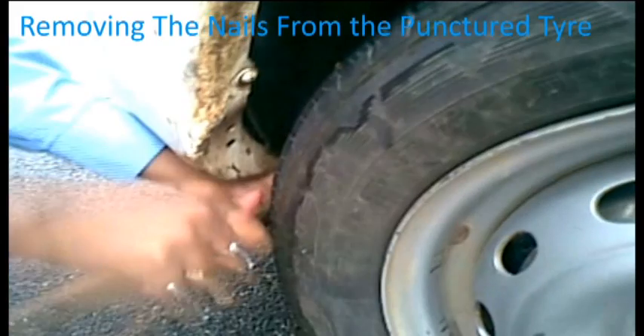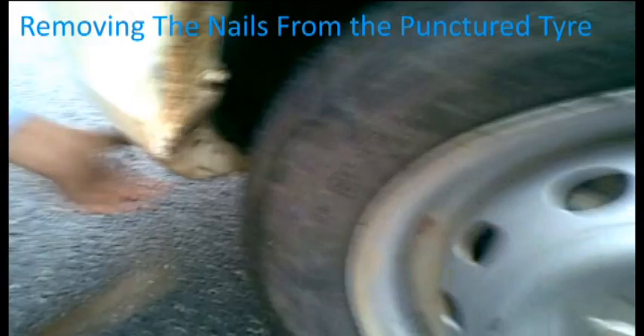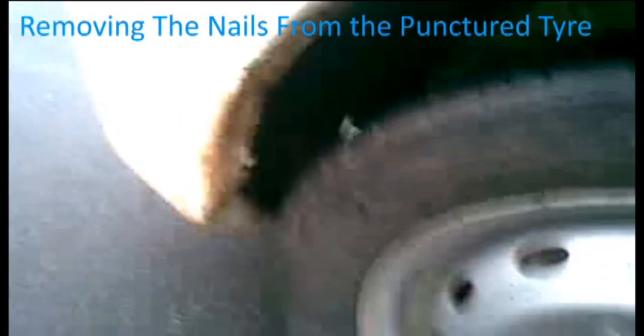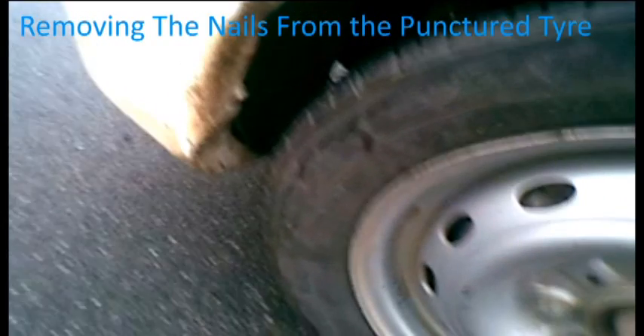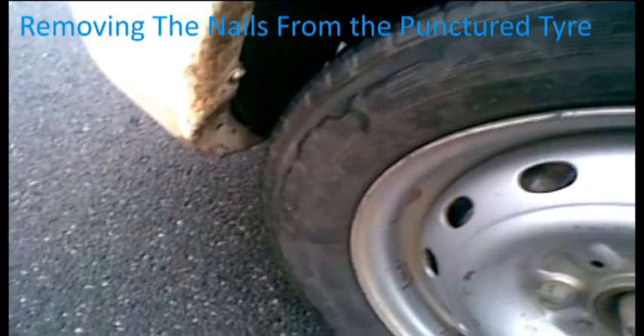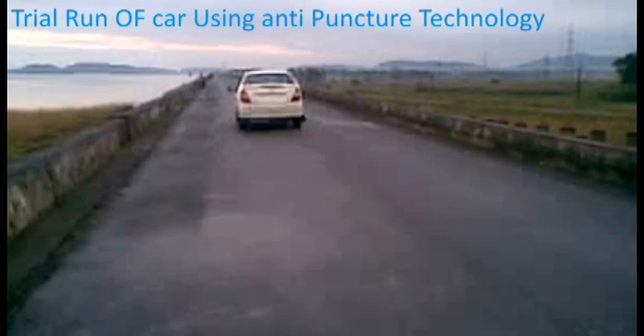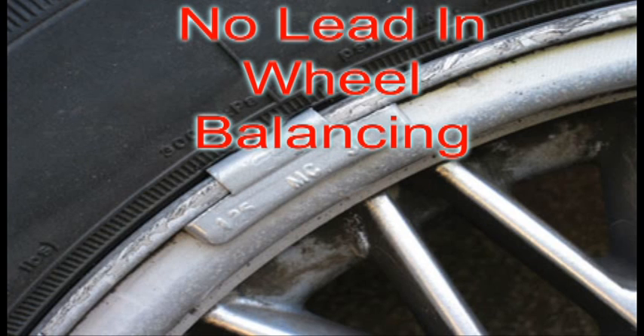Apart from the safety aspect, another very disturbing issue is the use of cancer-causing material lead for wheel balancing. US regulations have already banned lead for wheel balancing, and we believe similar laws will also come in the UK, Europe, and the rest of the world in the near future. There is no convincing solution to meet these regulations except perhaps TJ's new technology.